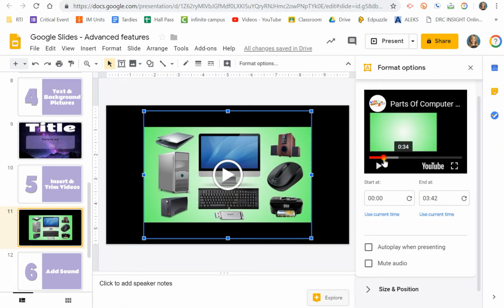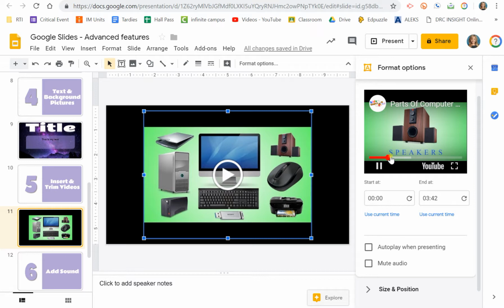So you can go through and preview your video and figure out exactly where you want it to start. So I want it to start at 48 seconds. Now, two options that you have. Let me just pause it. Okay, let's say that this is 1 minute. I can click Use Current Time.